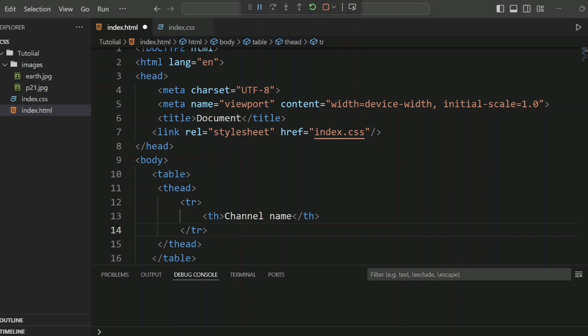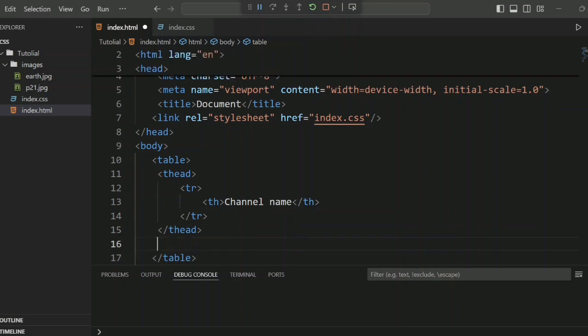After this th heading, we're going to write tbody.